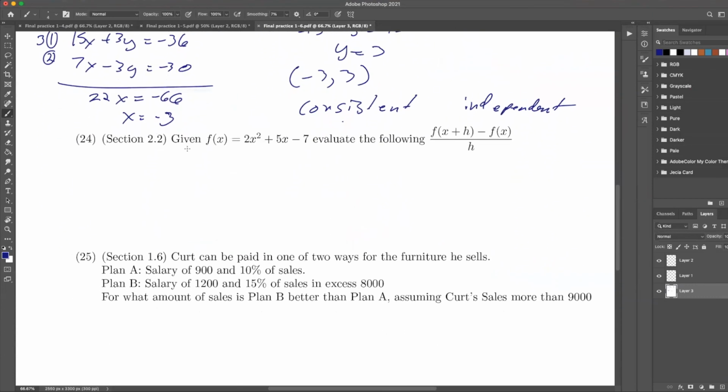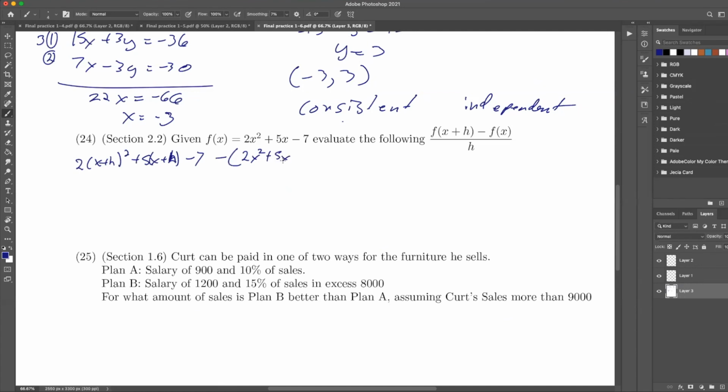All right, so here we're going to be doing the difference quotient. So this is find the difference quotient or evaluate this. Sadly, Mathway does check this for you. I can check it faster in my head using a different method, but we'll skip that because that uses calculus. So what we're going to do here is plug in f of x plus h minus f of x. Let's do this really slowly. So f of x plus h would be 2 times x plus h squared plus 5 times x plus h minus 7, minus the quantity f of x.